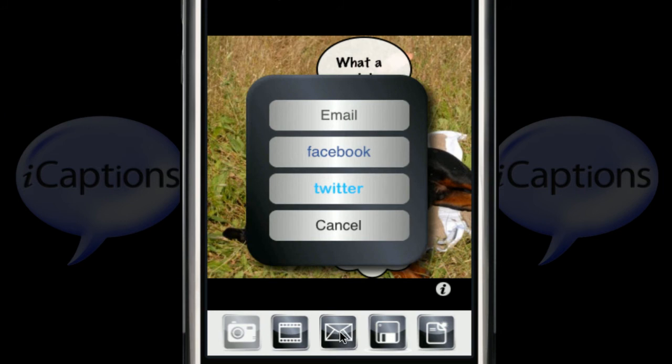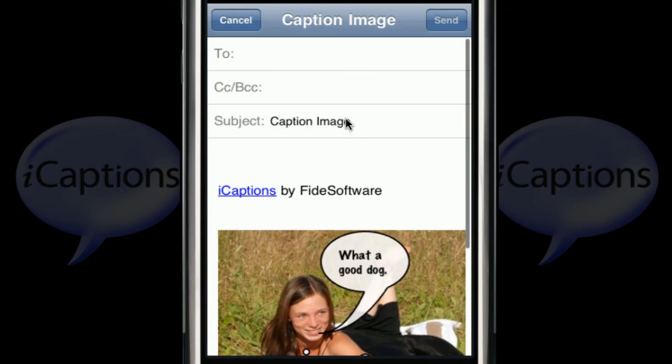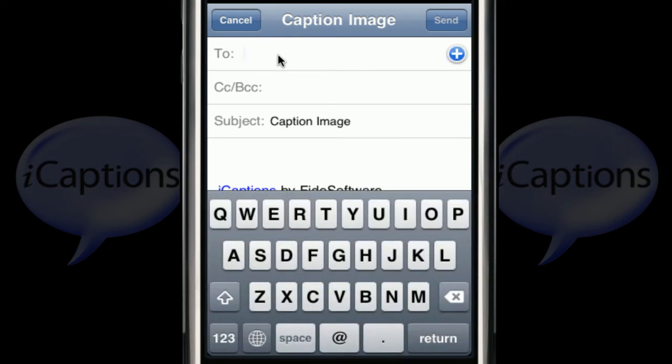Now that we've seen the photo and the photo library section, now let's go to this third icon, which of course is messaging. Let's go to email, which is the easiest and the first thing I might want to do, I guess because it's top on the menu. Let's add our to-line here.